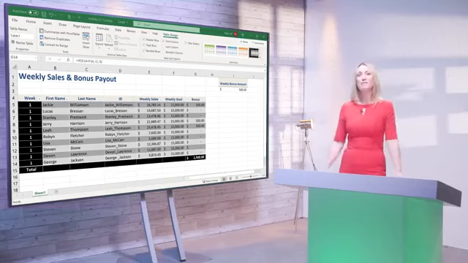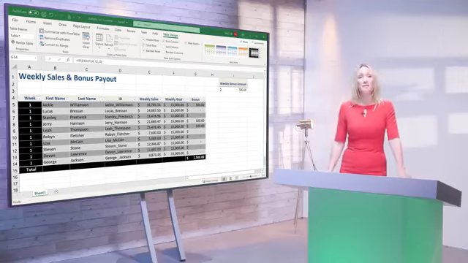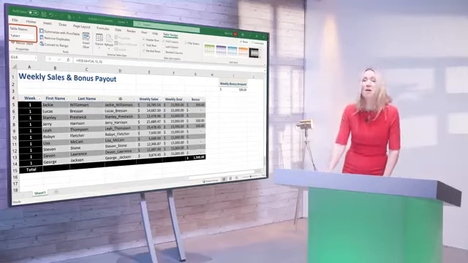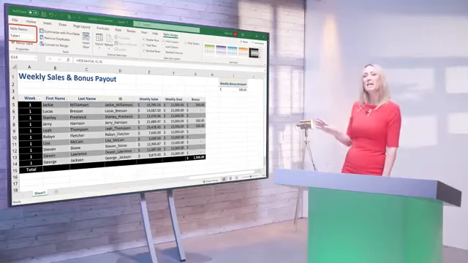You can create tables from existing data ranges or from empty ranges and then populate them afterwards. When you create a table in Excel, it will automatically be given a generic name, such as Table 1 or Table 2, depending on the number of tables present in your workbook. But don't worry, you can change these names at any time. You should also note that tables are flexible in that you can convert your table back to a normal range at any point without affecting the contents.